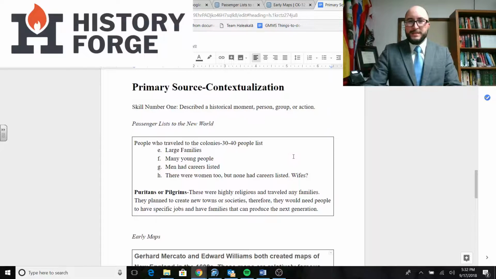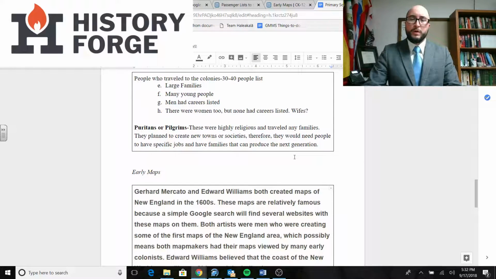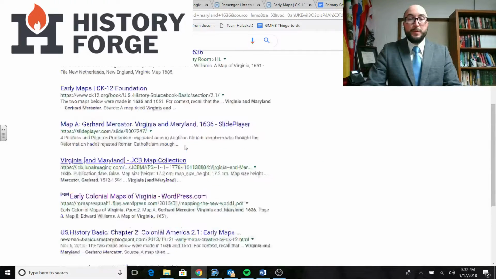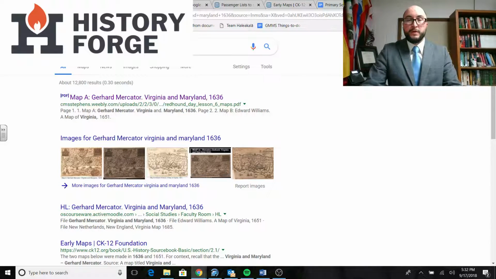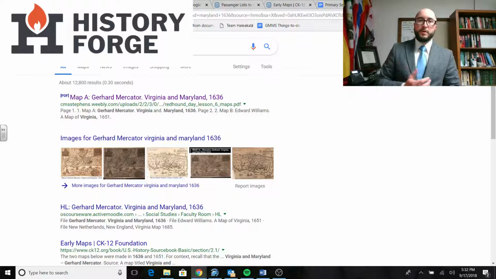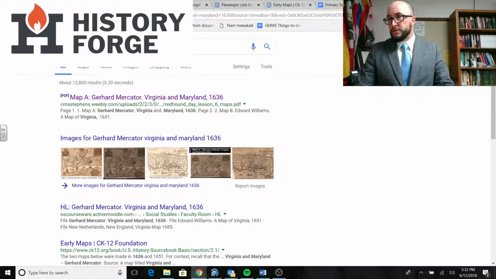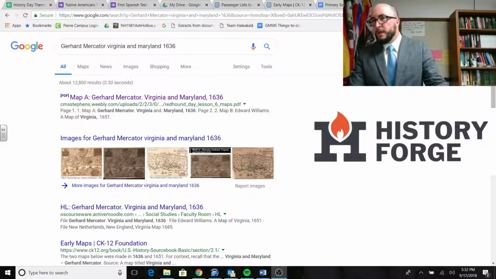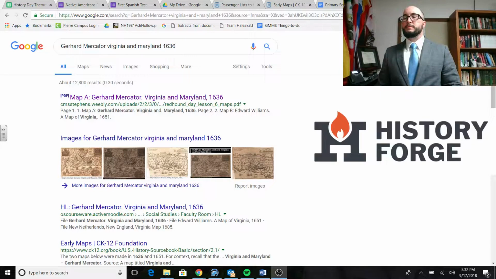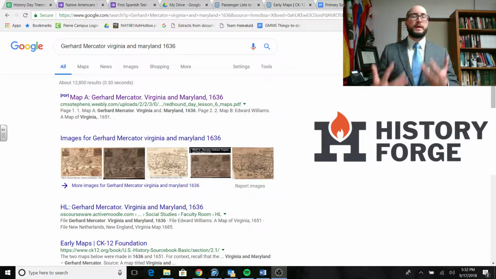This is a complicated skill, I suppose. I know in the beginning I said it was simple, but really it is complicated because you need to know a lot of information, and you need to be comfortable going to Google and typing in basic info like I just did. The more you go to Google and type in names and give it basic information, you're going to find a lot of detail. And as long as you're coming up with some kind of explanation, that's really all a teacher wants. We just want to see students creating some kind of original idea.